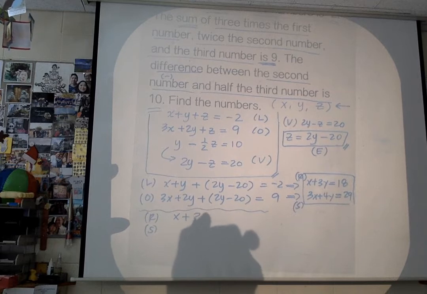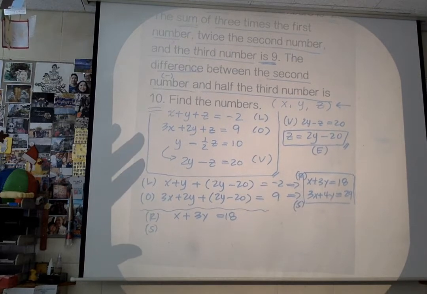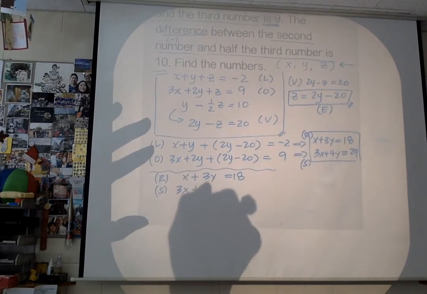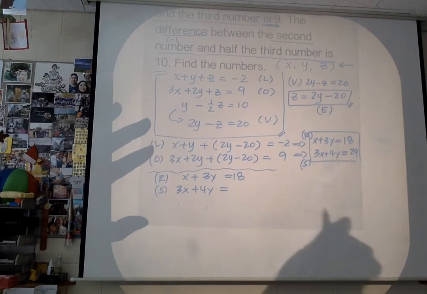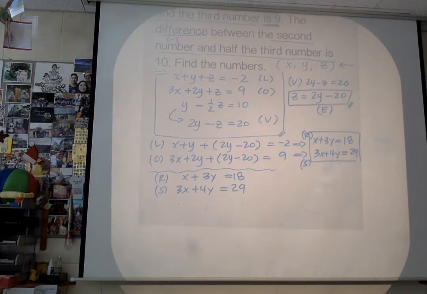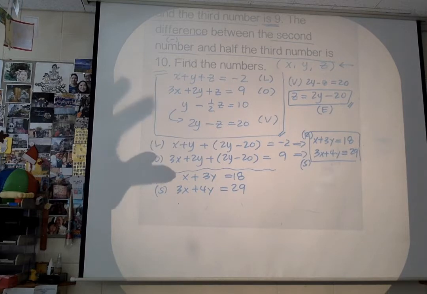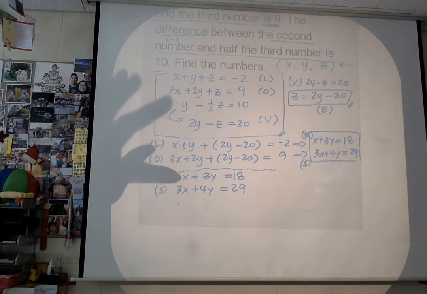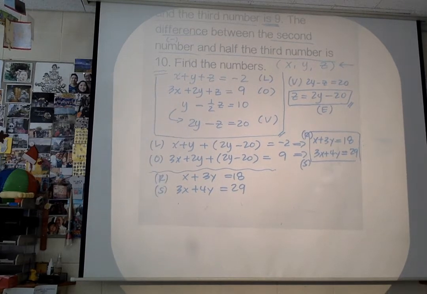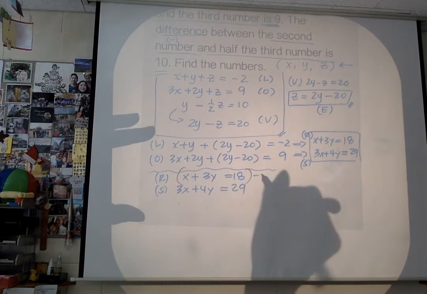Let's rewrite it here. I'm going to move it up a little bit. 3x plus 4y is equal to 229. And let's see what we can do here. How about we use elimination here? 3x, okay, if we multiply the top equation, R, by negative 3, we can add them together, right?